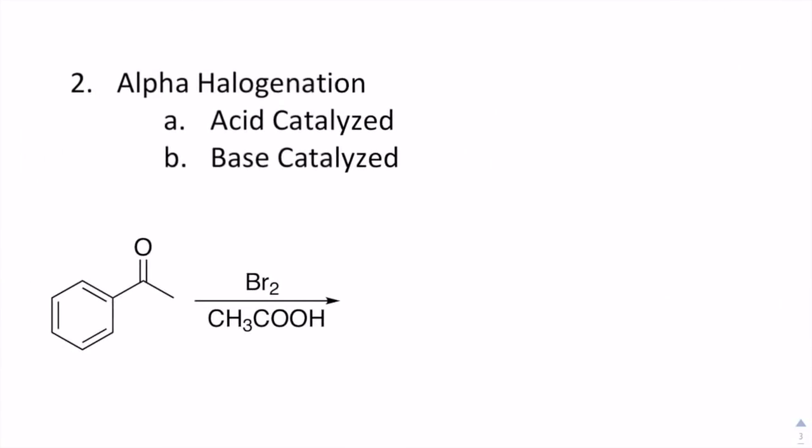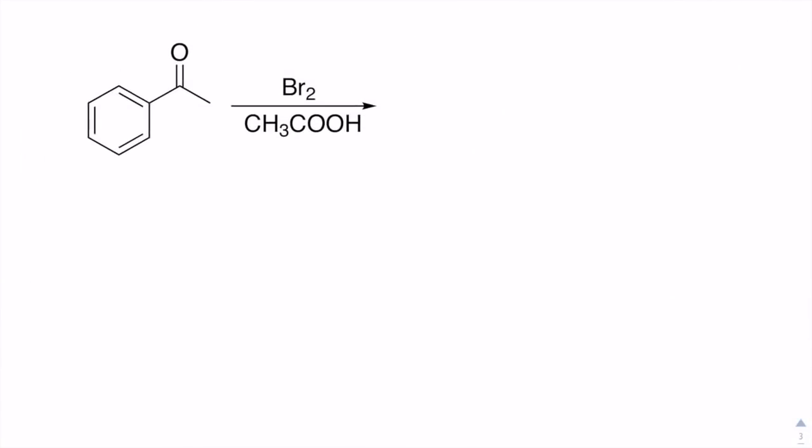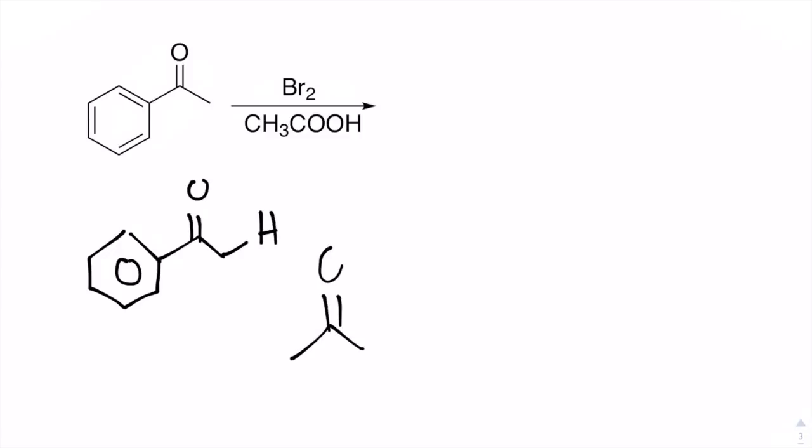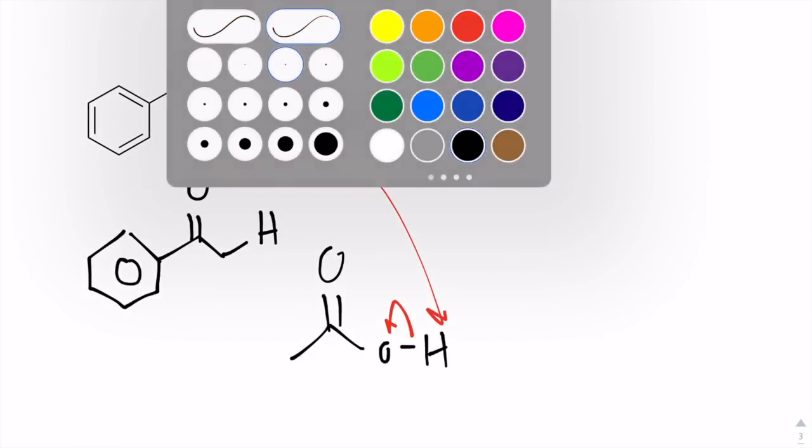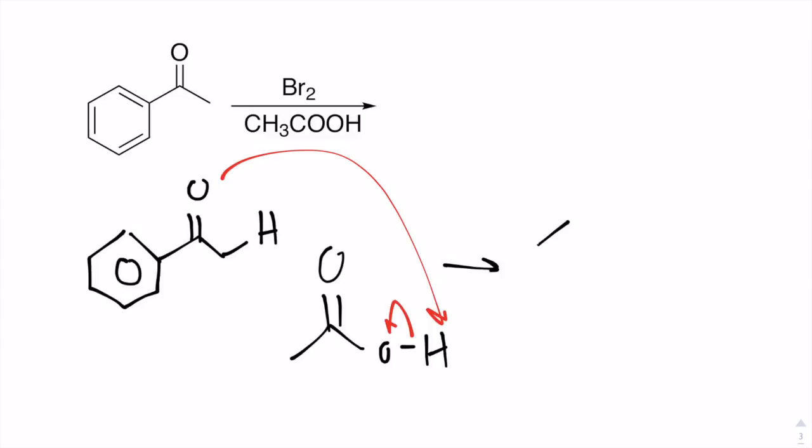So you are not going to be tested on base catalyzed, so that's good news, and I'll talk about why in a minute, but you will be tested on acidic conditions, so let's just talk about that. The first thing again is to make the keto to enol tautomerization, so it's going to be something like this. Okay, and I'm just going to draw in a hydrogen. So this is acetic acid that we're reacting with. Again, the role of the acid is to make the electrophile more electrophilic. So we're going to grab a proton, donate it there, and we are going to form this structure. So now we have a protonated carbonyl.